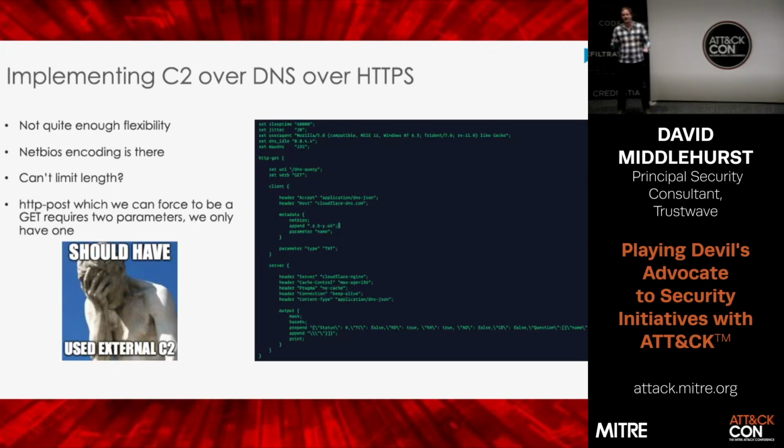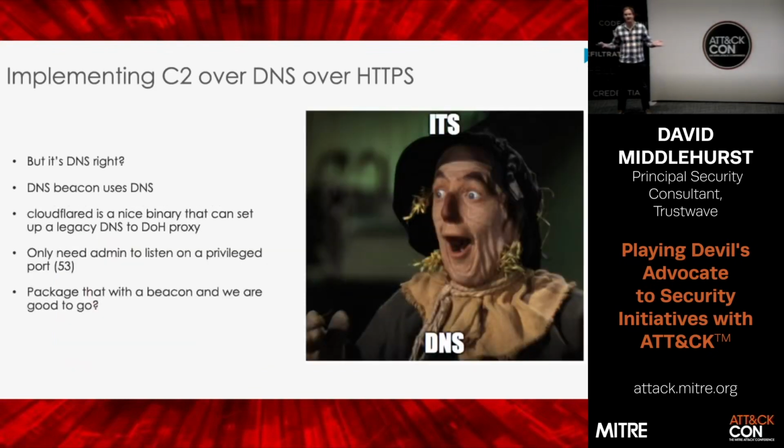Although you can do the right encoding, you've not quite got enough control over the underlying request to actually pull this off. So that was kind of a bit of a dead end, but I kind of got part of the way there, as you can see there. But then I had a brainwave. This is DNS. So Cobalt Strike does DNS, right? So can I use that? Well, okay, so let me have a look what's there and what's already in the public domain.